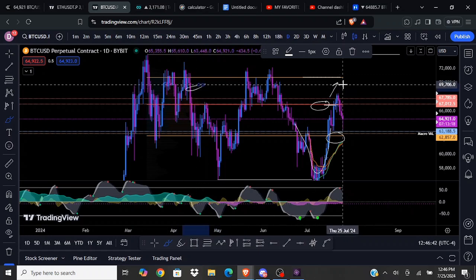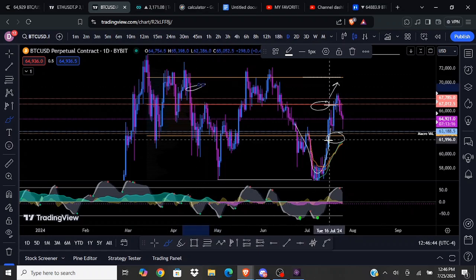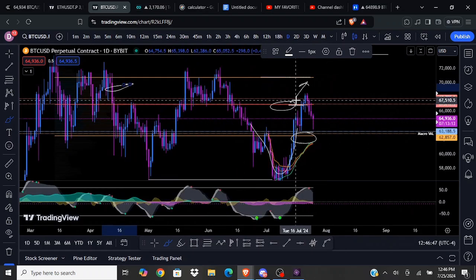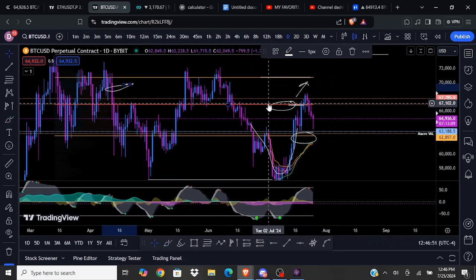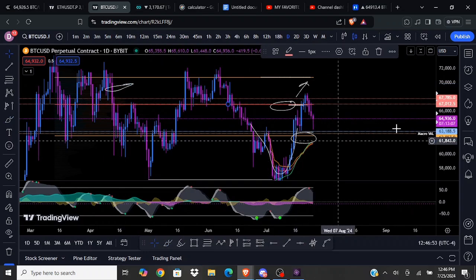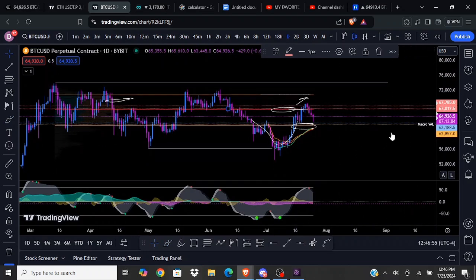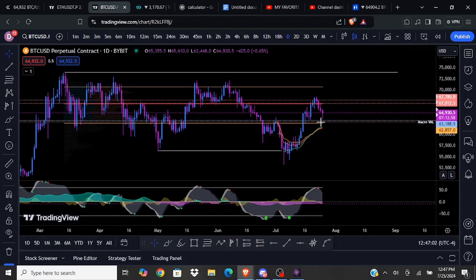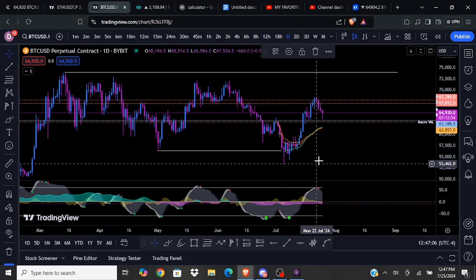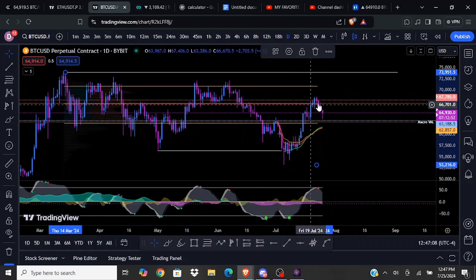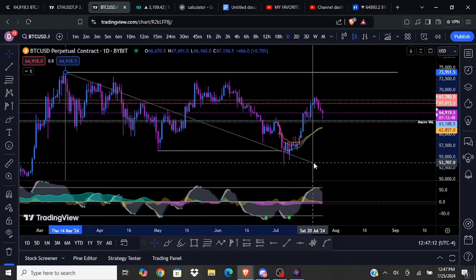And previously, I was looking at this high volume node up here, which was the point of control, and saying, well, we haven't hit the target from reclaiming the value area low. And since it has changed, you can say we have. However, it didn't actually change, I believe, until we fell back down below it. But let me really verify that, because I think that would change some stuff. First off, if it wasn't the point of control while we were above it, and actually pulling it to this candle, it does make it the point of control.